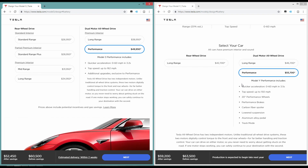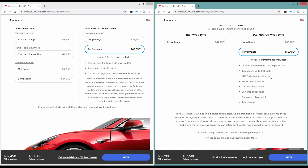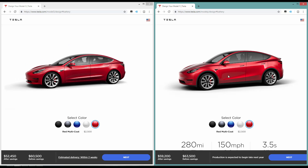The cars are basically the same visually. There are a few accents that are either absent or slightly different — for example, the shoulder line on the doors is a little less accentuated on the Model Y — but it's practically the same car, just a little higher with jacked-up suspension and a few different accents for a crossover look.